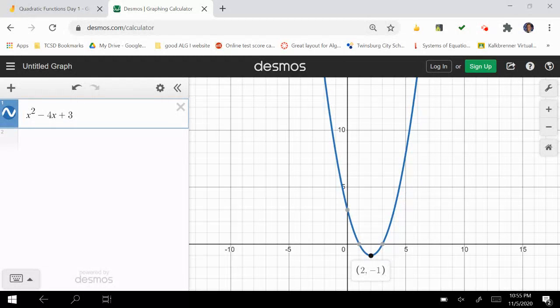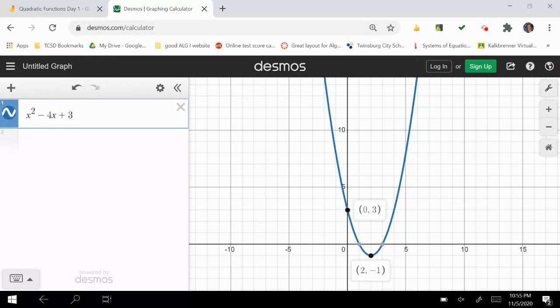Now, is that a maximum or a minimum? This parabola is pointing upward. So this is the lowest part of the roller coaster hill. So this is going to be the minimum. If you look, the other thing I can say is this is the axis of symmetry, where this is going to cut it in half. It's a vertical line that splits the parabola in half, so that's going to be x equals 2 to bring back that terminology.